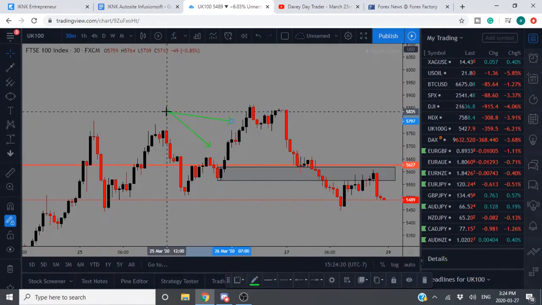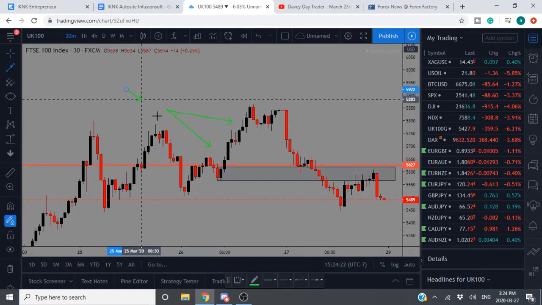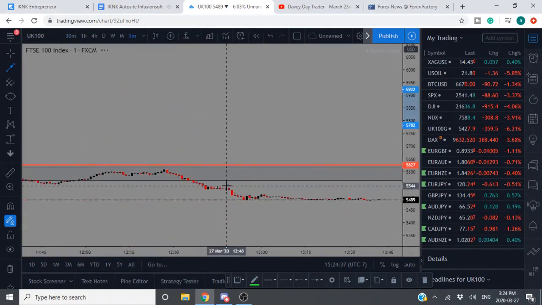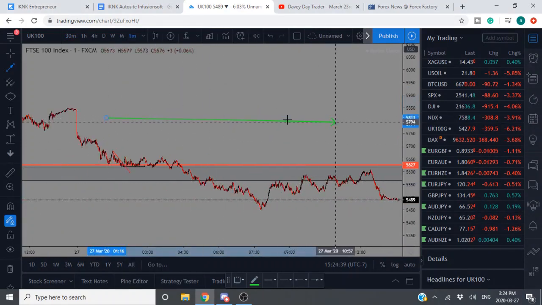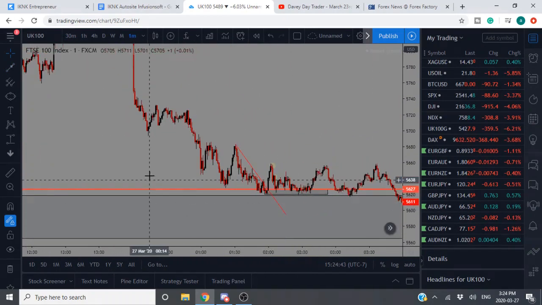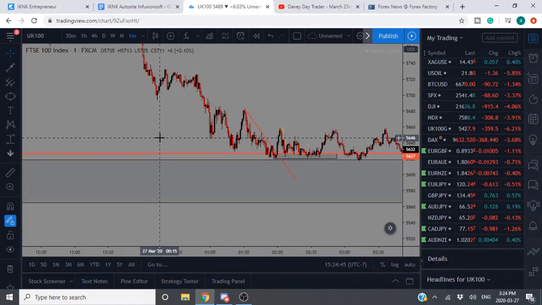I also see that prices have removed supply. We broke the previous highs, and we're continuing that uptrend, right? So that's why I thought, like, hey, I want to be a buyer when prices finally do decide to come back into the 1 hour demand zone or 30-minute. So went down to the 1 minute time frame. Oops, it's the exact same setup every single time, but the key is to do it over and over and over again.